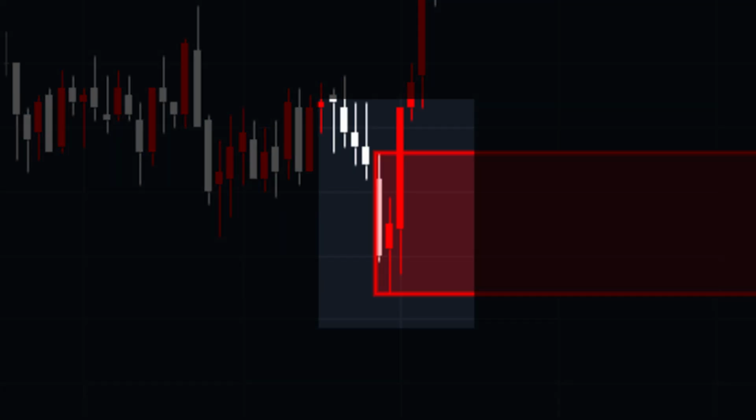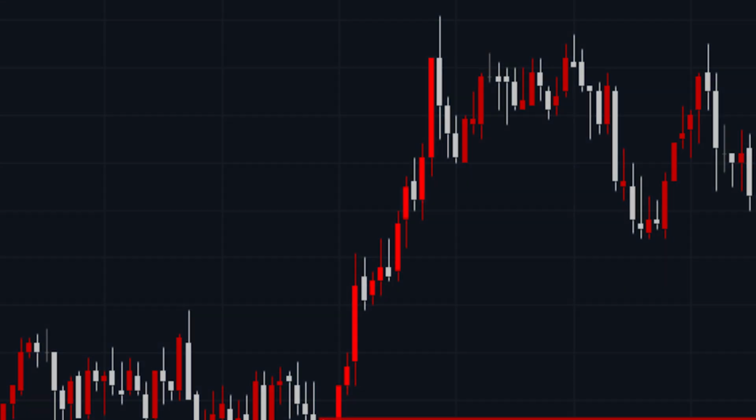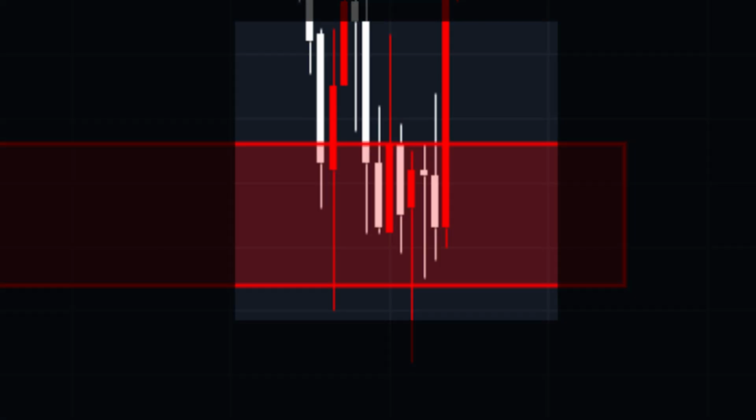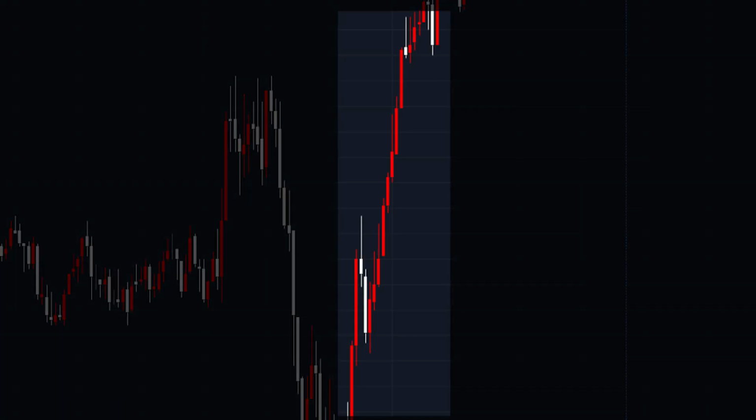The zone we're looking at is the perfect definition of an order block, the last opposing candle before a strong impulsive move higher. What happens next is interesting. Price comes back into the level and attempts multiple times to break below it, trying to continue the auction lower, but the level holds. Each attempt to push lower fails. The zone gets respected, and shortly after the market reverses for the rest of the session.